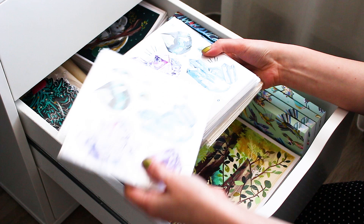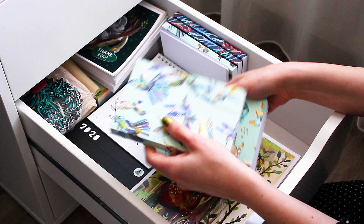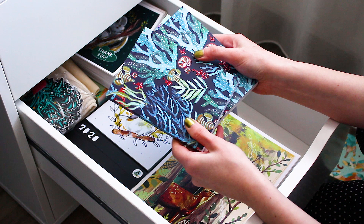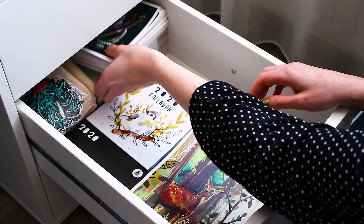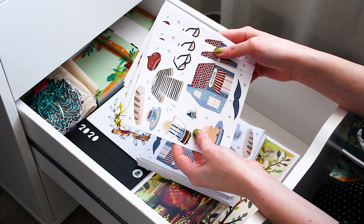I also have some notebooks left from attending a design fair — I send these to $15 patrons. I only have three designs: the birds one, corals one, and a cat design, but they're really nice with blank pages. I also have some Patreon thank you cards which I like to include in any small package I send out — it's something you can actually frame or give to another person. Back there I have some other sticker sheets, including the Paris sticker sheet I did while visiting Paris.